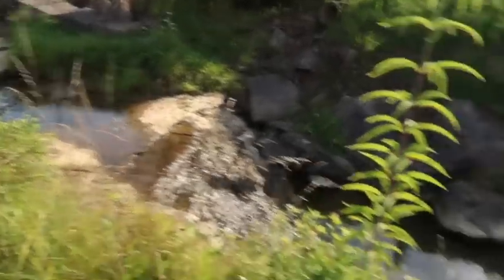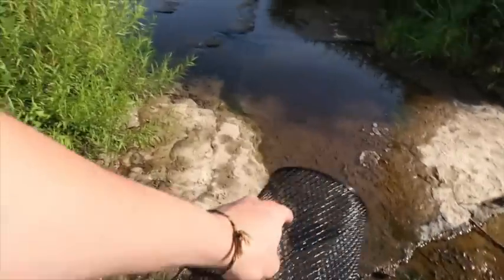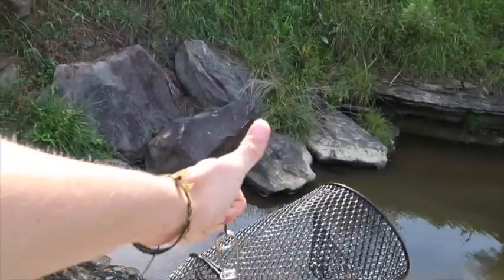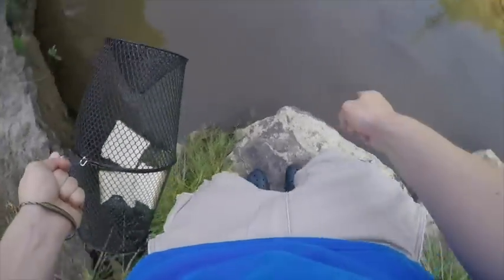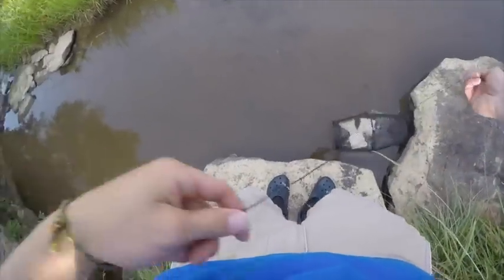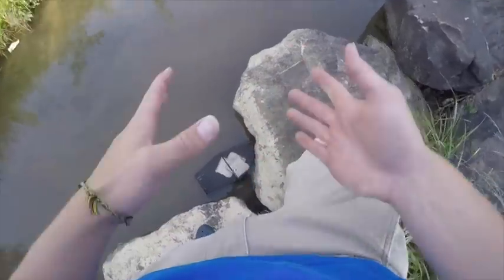On that last one I tossed it in thinking my rope was long enough — apparently not. It jerked the rope right out of my hand. I'll come back with boots on to get it, but right now I'll leave it. For the second trap, I've come up with a plan — I'm going to get across the rocks over there and toss it in. Try not to get snake bit. Now we're in the minnow hole; it's actually fairly shallow. I'm going to drop it right there — that's actually the deepest part. Both are set. I just need to go home, wait two hours, and come back with boots.